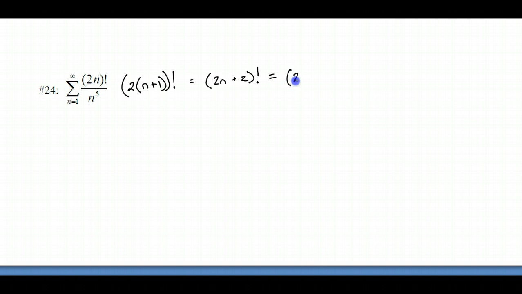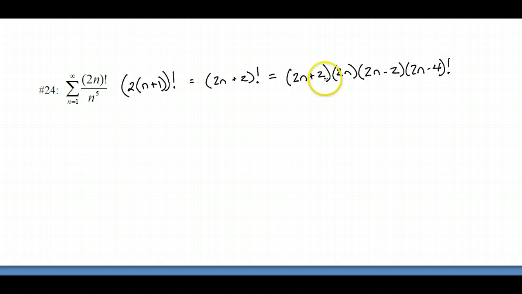Well, if I expand this, 2n plus 2 factorial becomes 2n plus 2, but instead of subtracting 1, we know that our previous term was just 2n. So instead of going down by 1, because technically it has to be always in parentheses n minus 1, if you distribute that, you're actually always going to go down by 2 each term. So then the next term, obviously, here would be 2n minus 2, and then we'd have times 2n minus 4, and this would continue, so I'm going to put the factorial at the end there. So that's one thing that you have to be very conscious of, is that it's specifically n plus 1 to start, and then you distribute the 2, creating 2n plus 2, and then that's factorial.